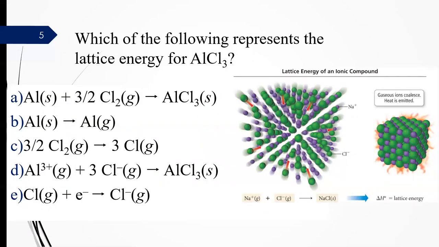This is looking at the definition of what a lattice energy is. So take a moment, go ahead and try to think about what your lattice energy is, and let's put that equation together. Now, lattice energy is when we take our separate ions in their gaseous state, and we turn them into a solid. Similar to this expression right down here. So if we're looking for our lattice energy of AlCl3, then we should have aluminum as its ion, Al3+, and 3 chloride ions coming together. So this is going to be our lattice energy.